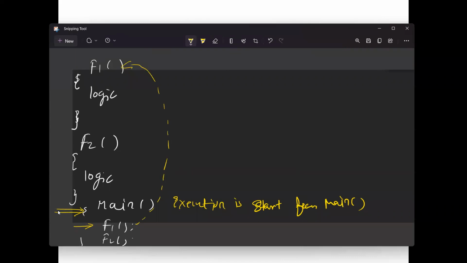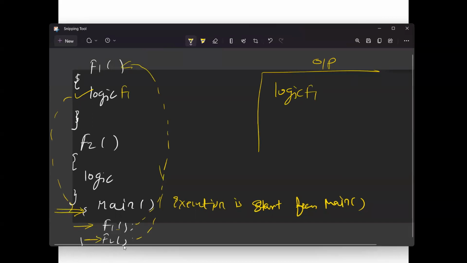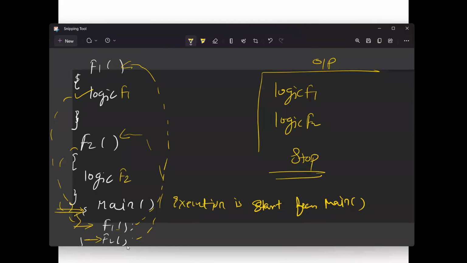that F1 function first. Whatever logic you have written, suppose I have written logic F1, so inside the output window, I will be able to see logic F1, correct? Then control comes back to the main again. So in main the first statement executed successfully, so control goes to F2. Now F2 is called again, guys. F2 के अंदर जो भी आपने लिखा होगा, that logic will execute, logic F2. Then control again comes back to the main function. There is no other function available inside main. So program execution simply stops here. So try to understand the pattern. Whatever you are writing inside main, only that part is executed and you will be able to see the output of the code. Correct? So this is the pattern for procedural oriented programming language. Yes or no? Is the concept clear?